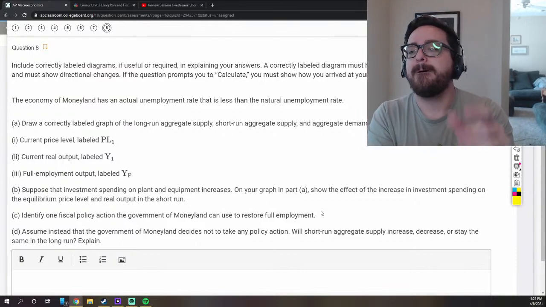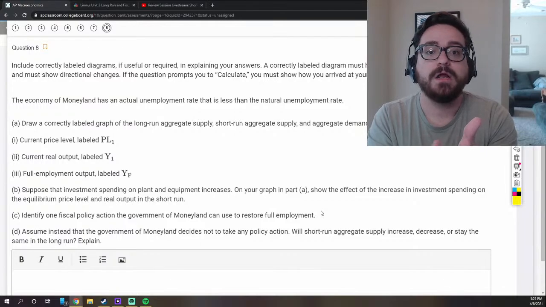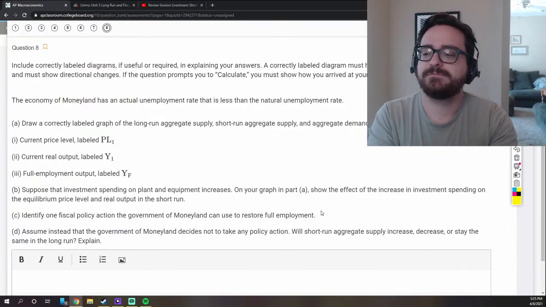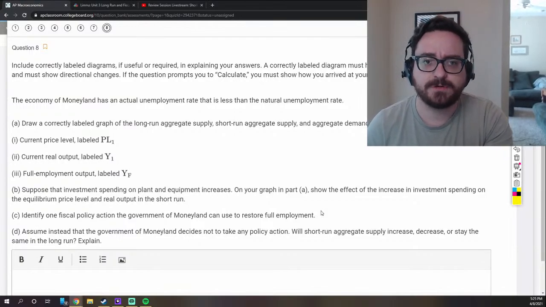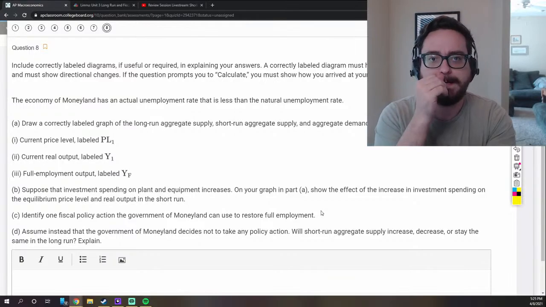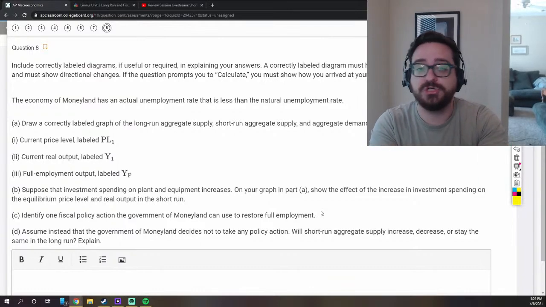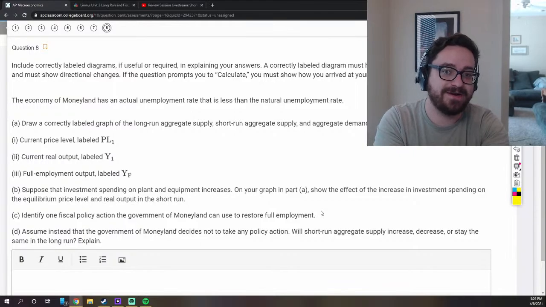Here's the explanation. Because in the long run, the economy is self-correcting, SRAS will need to decrease to get back to full employment, period. This will happen due to businesses in the long run raising wages as a result of the inflationary gap, which makes sense to do, by the way. You don't have to say this part, but it makes sense for businesses to start paying their workers more eventually because inflation's happening, right? This is an inflationary gap. They should pay their workers more. It would make sense. It's nice, right? So they're paying their workers more due to the inflationary gap, which will mean that the business will not be able to afford the same amount of resources as before, thereby decreasing SRAS because they will not be able to produce the same amount of stuff.